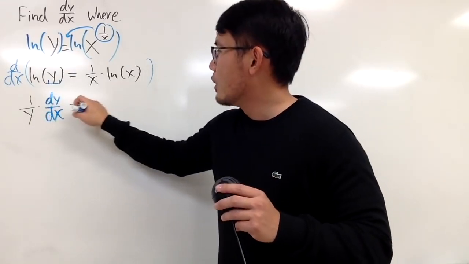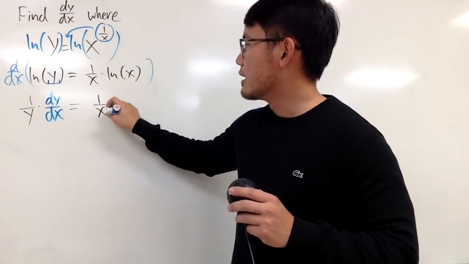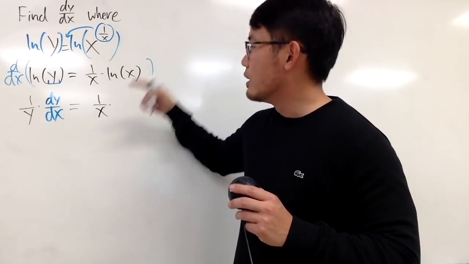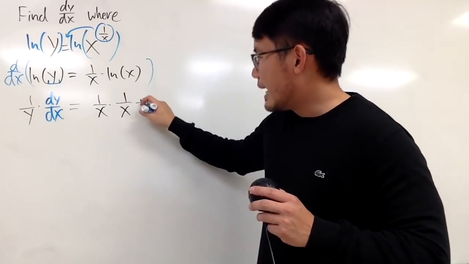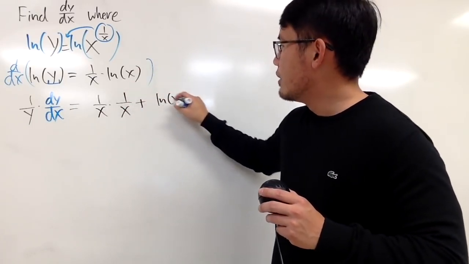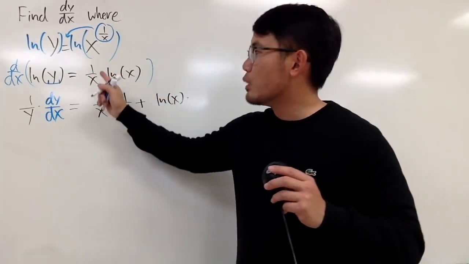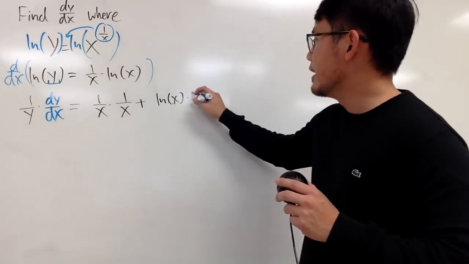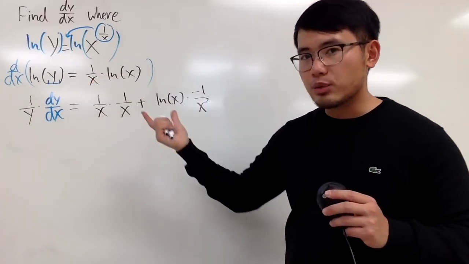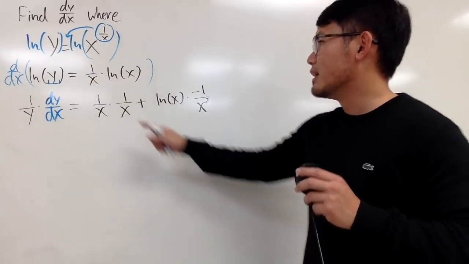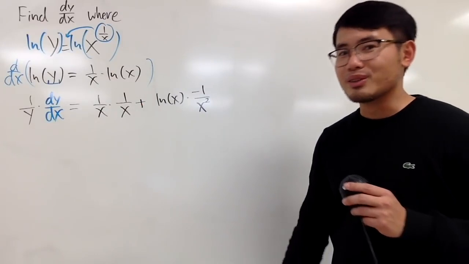And then right here, I will just use the product rule. I will keep the first function, 1 over x, times the derivative of the second. The derivative of ln x is 1 over x, and that's it. And we add the second function, which is ln of x, times the derivative of the first function, and the derivative of 1 over x is negative 1 over x squared. You can also write this as x to a negative 1 power and then do the little power rule. But you will deal with this a lot, so the derivative of 1 over x is this. You can remember that result.